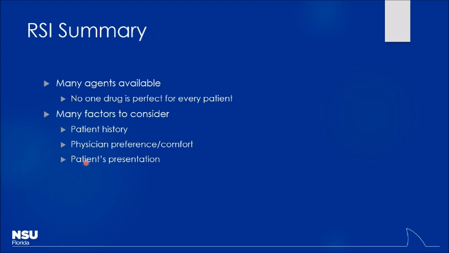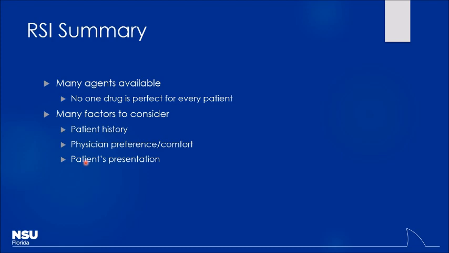Okay, and again, just think about which drugs are going to be good for which situations. If I have an asthmatic patient, ketamine is a good sedative. If I have a patient with a recent MI, pancuronium is not a good drug for them. Think about these different situations in which one drug might be better than another.